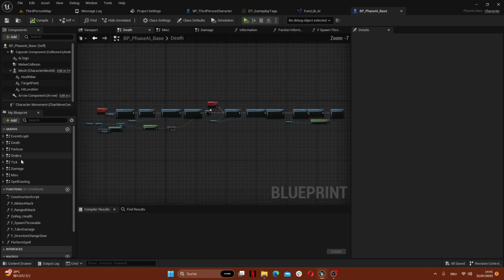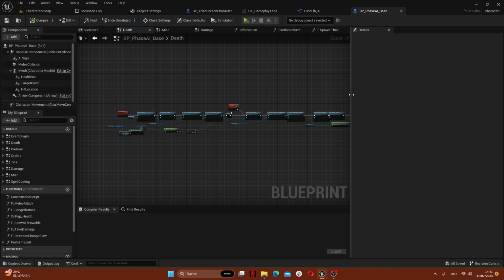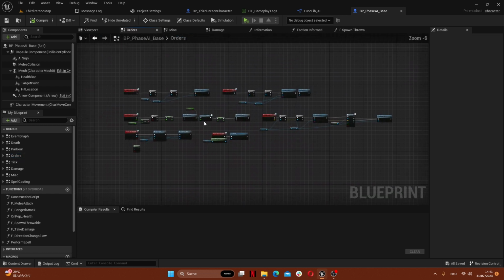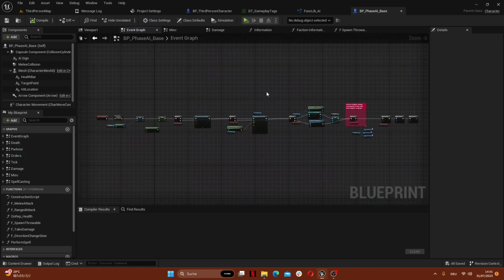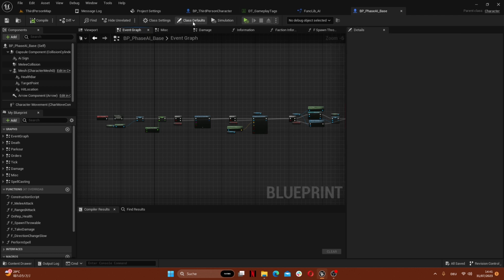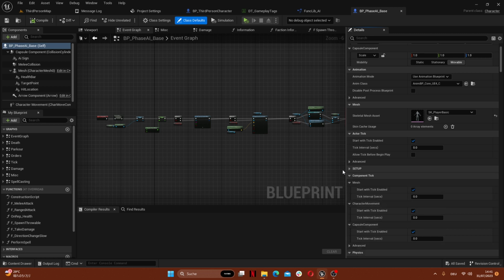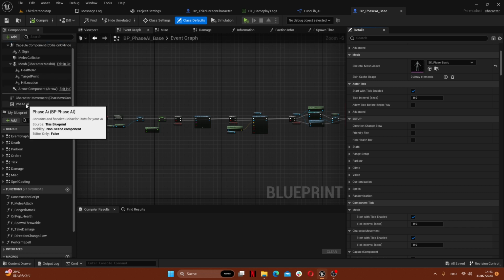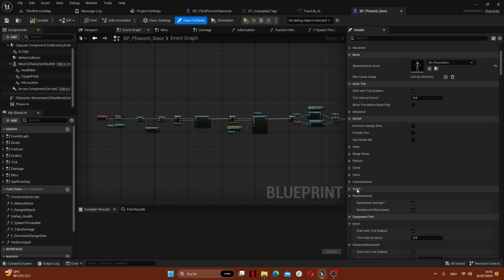Everything is properly put into graphs. You know, everything is separate, like damage, all kinds of stuff, spell casting, orders, and stuff like this. You will find everything is a lot more organized than it was in the previous version, which was a big focus for me to do here. You also see that if you go to the class defaults, what you will find is a tab called setup, and everything you need, except for later on the face component, but everything you need to set up here is basically under this setup tab, right? So we have randomization, customizations. Let's get through this real quick, okay?